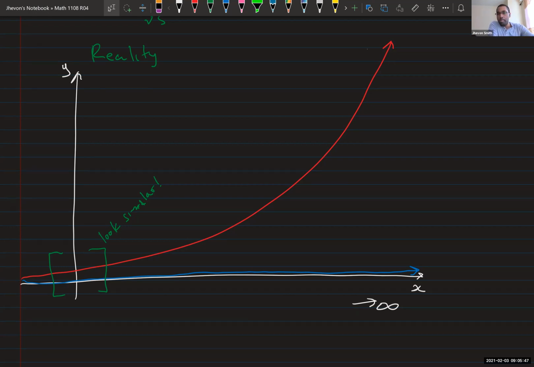And there are all these phenomena in the world that a lot of people don't appreciate because they're actually more exponential than they are linear. So, for example, have you ever noticed how the ultra rich seem to just get ultra richer? Even if they're into all this philanthropy and giving away millions and billions of their fortune, somehow the following year, they're even richer than they were last year. What's going on? Their money grows exponentially.